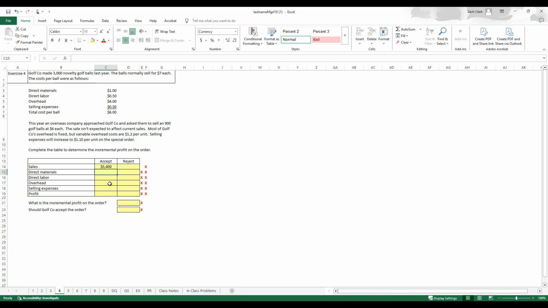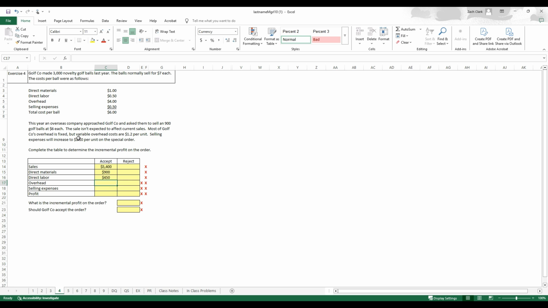Okay, that's the overhead. So now we need to figure out what it tells us. I'm going to just copy this down. So we've got 900 here because that's how many golf balls there are. And the labor is variable on there. And this is materials, not 50 cents. Why is that wrong? So it's $1 per unit for materials, 50 cents for labor. So we'll change the 1 there to the 50 cents.